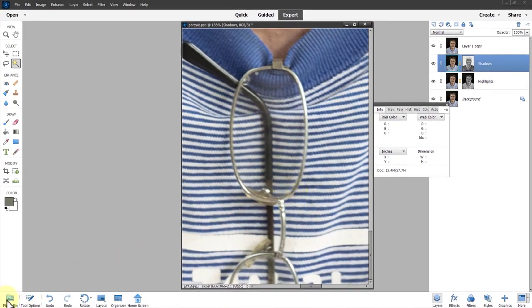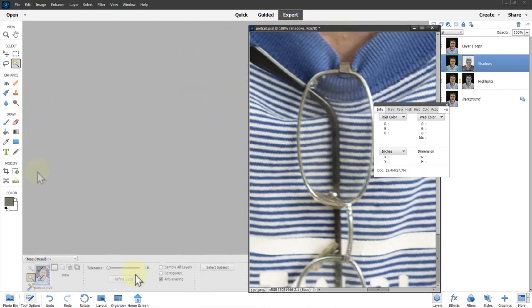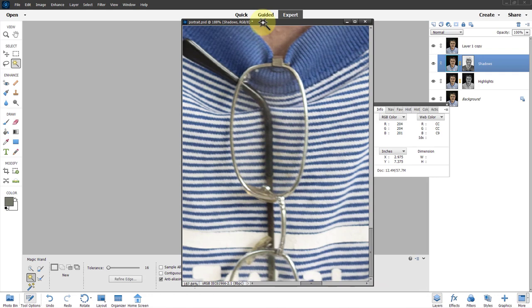In the tool options, I'm going to make sure that my magic wand tool has a tolerance range of 16, which I do. So I'll go back and sample the area that I want. Once again, I'm looking for 128, 128, 128. This is very close right here. So I'll click.